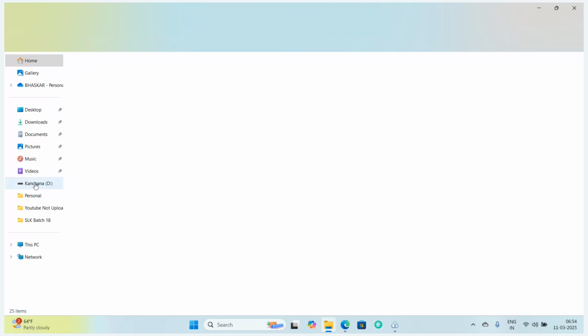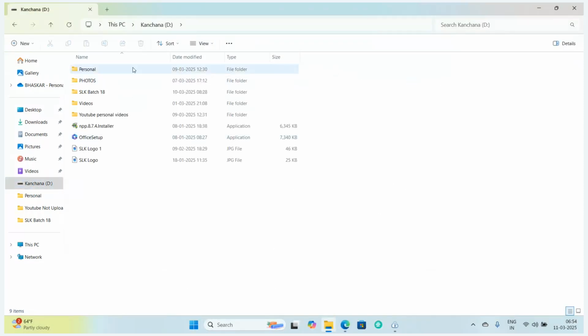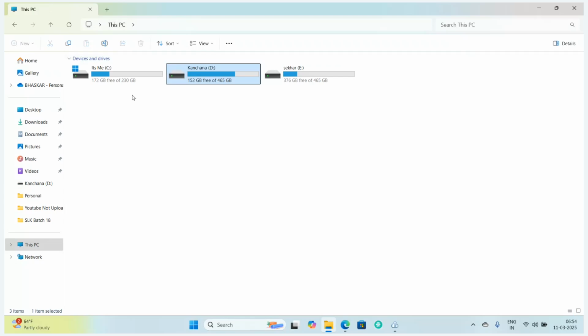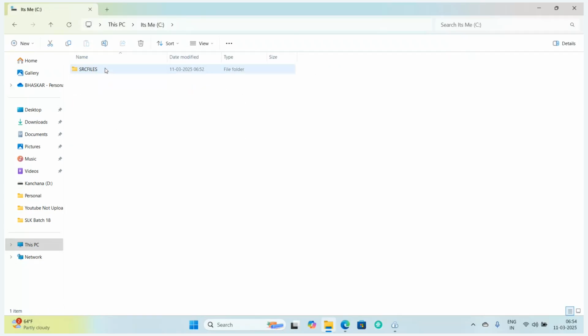So from here, just go to Windows Explorer. Where is our folder? It is in the C drive, right? C drive, Informatica, source files. This directory, just copy paste it.